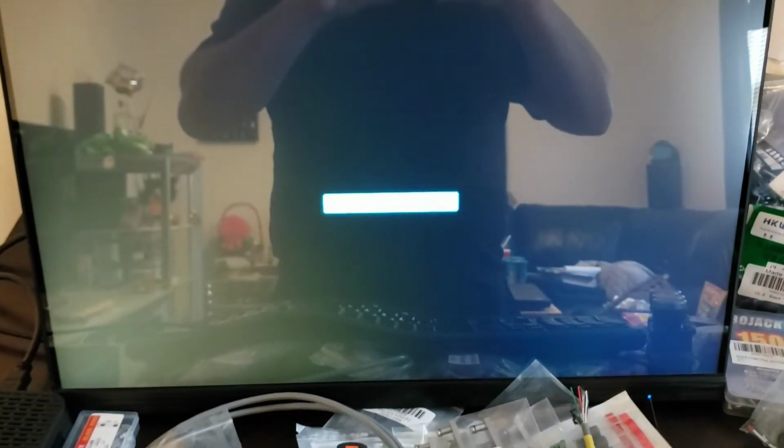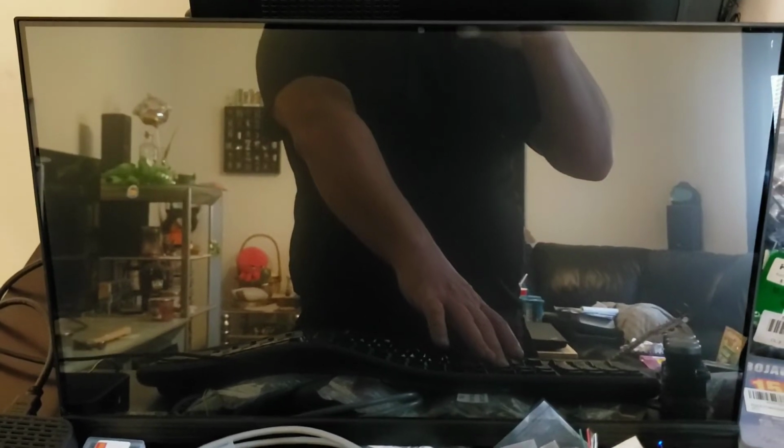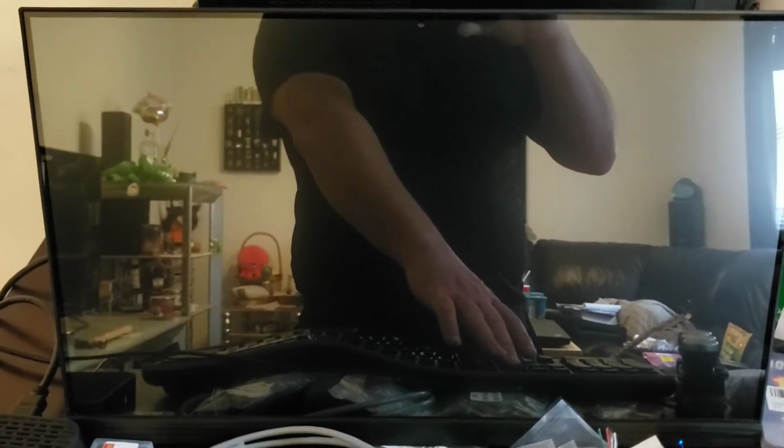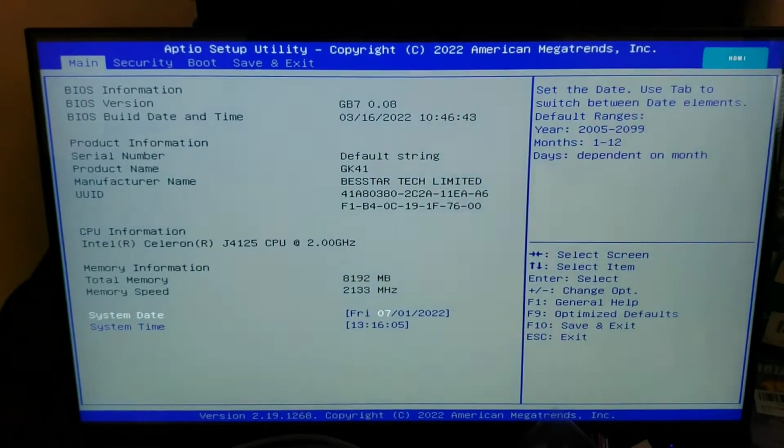So it's another day. I finished installing last night, but wanted to get a chance to run through this real quick. Let me fire this thing up. I want to show you something. I don't know if this makes a difference. Holding the delete key when you fire up the mini PC gets you to the BIOS configuration.